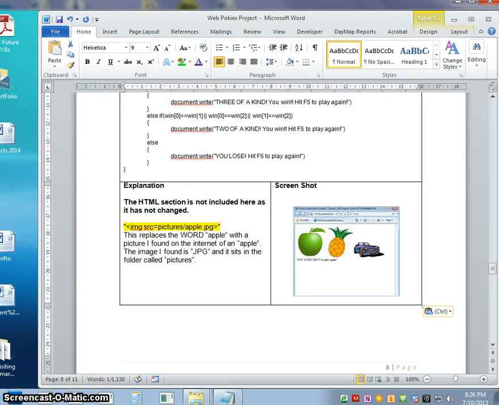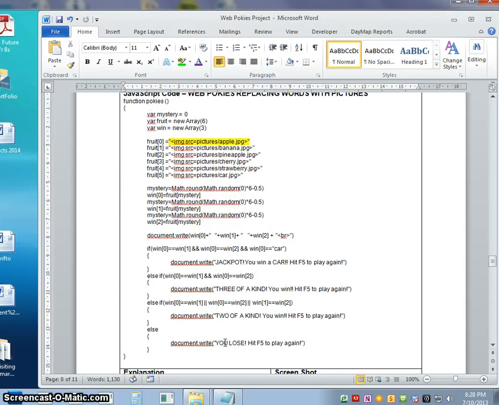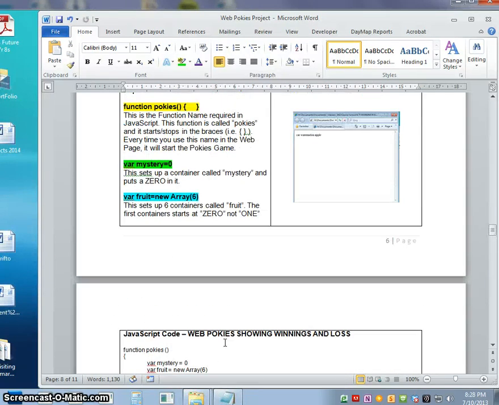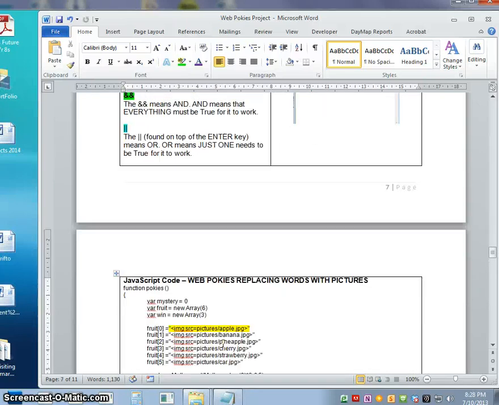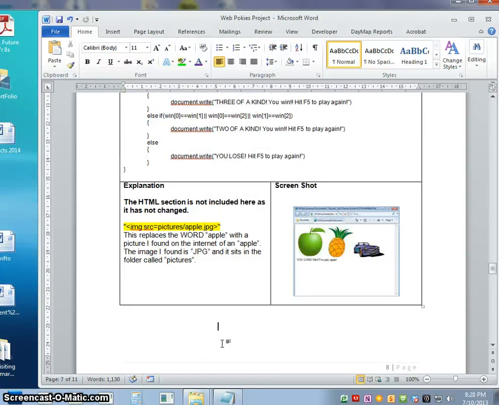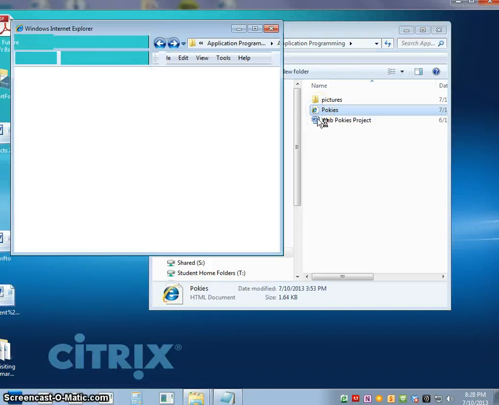Okay, for the final part of this documentation, which is the implementation, I'll just show the final product, my final product. Yours will be different. So let's have a look at this. In the final stage, my pokies machine looks like this. It's finished.